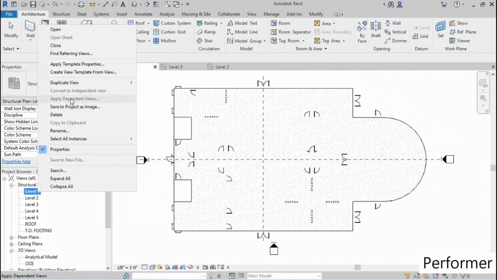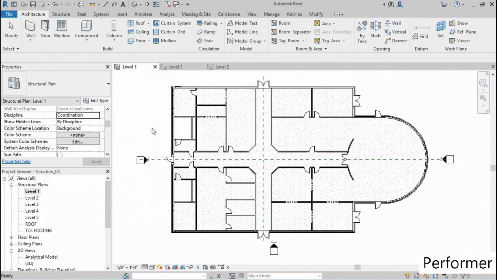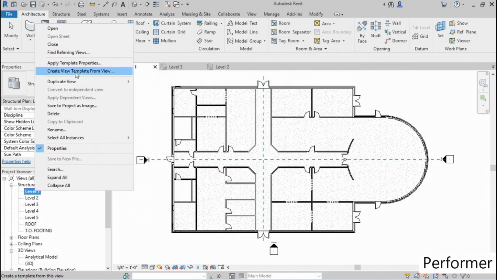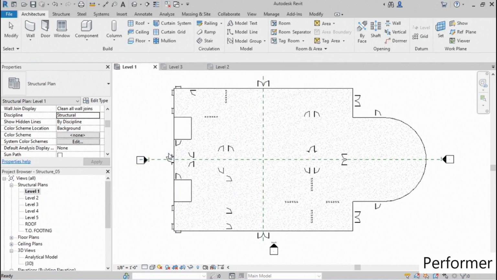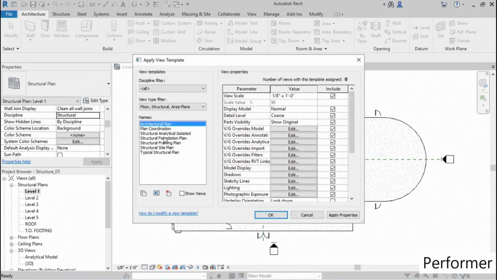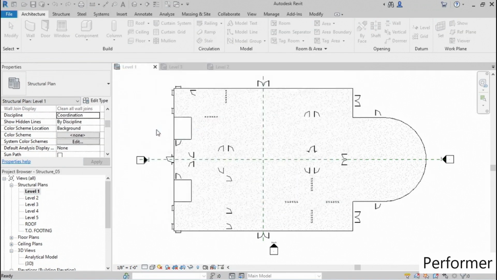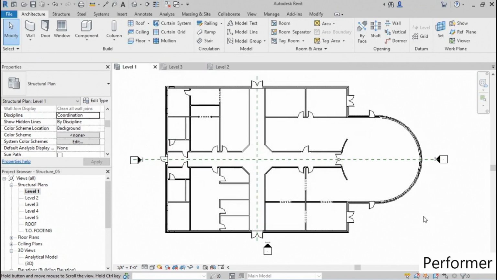Now if I right click on level 1, apply template properties, double click plan coordination, it does that. If I right click, apply template properties, typical structural plan, it does that. So I'm going to turn this back to coordination. So I'm going to right click, apply template properties, click plan coordination. See, pretty cool. That's how we set up view templates.